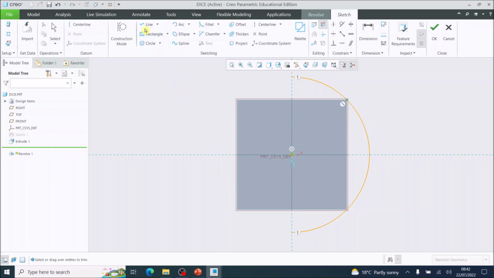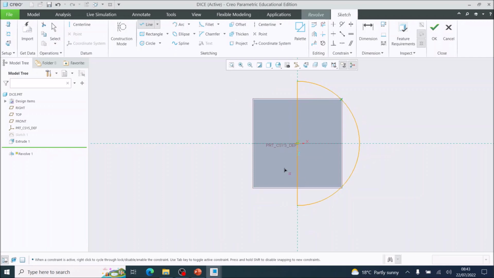I'm now going to go up to the Line tool, and I'm going to select that, click once at the top of the semicircle, and then down to the bottom, and then when I come away, I'm going to click the mouse wheel as a button, and that will disconnect. I'm now going to create a center line because I want to revolve this shape around the center line.